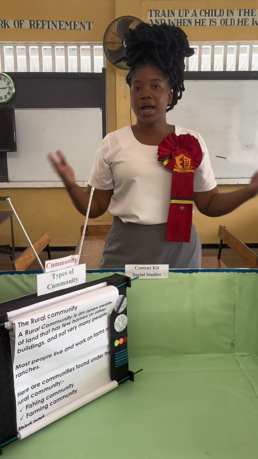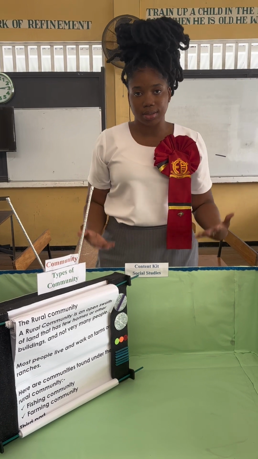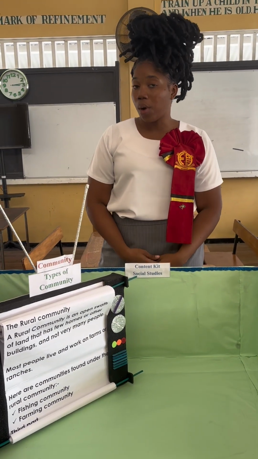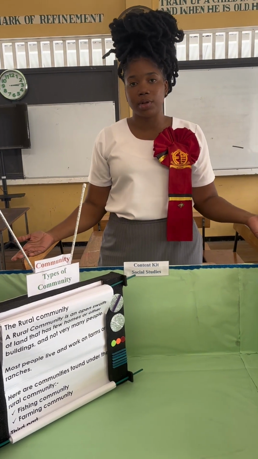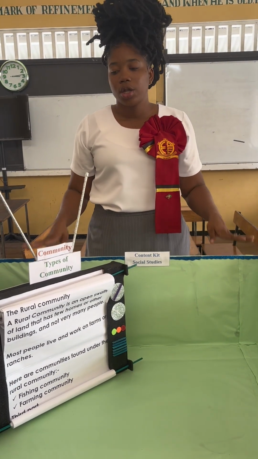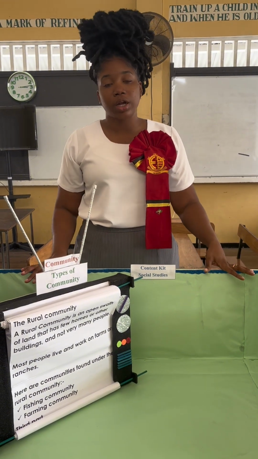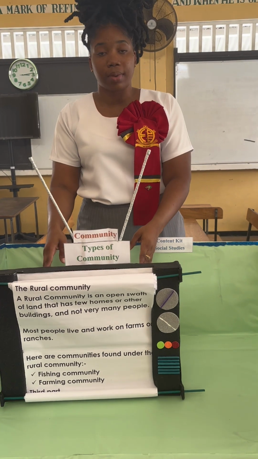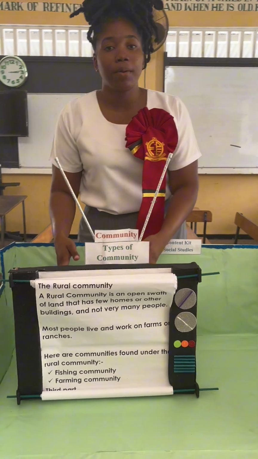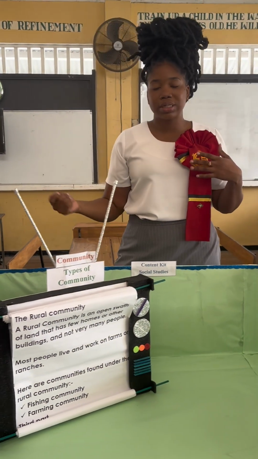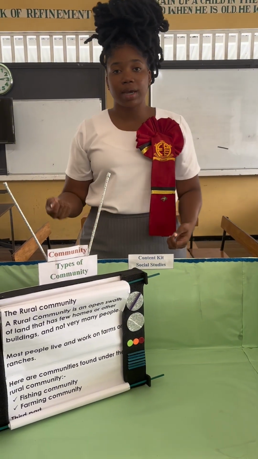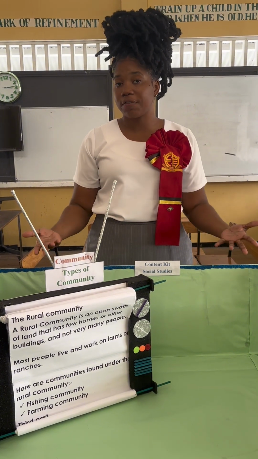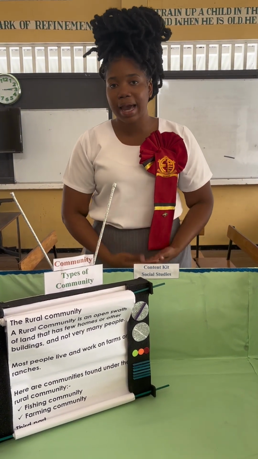Good. So now we have our social studies content kit. In my first lesson, I look at what is a community, or the definition of a community, and the types of community. For my teaching aid, I use a television. I had my remote and I switched on my TV to grasp my children's attention, and we went through the definition of a community and the three main types of community.